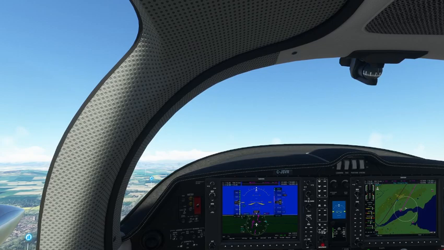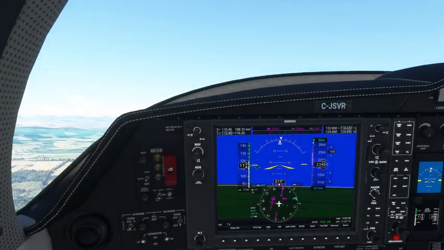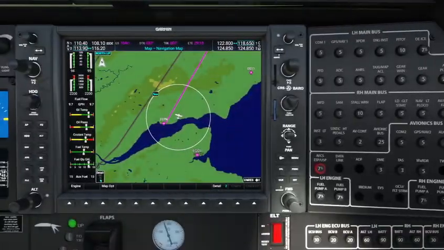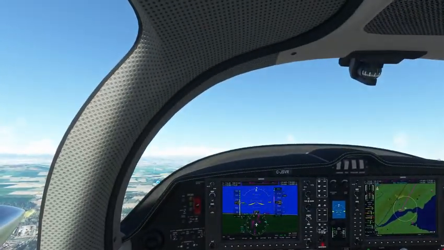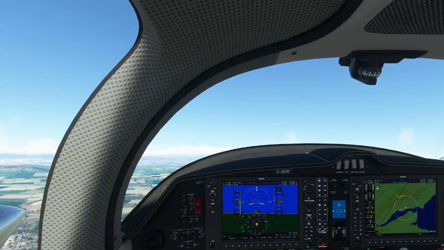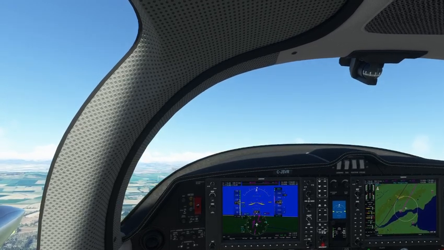So we're going to go up to 5,500 feet today here on our flight to Aberdeen. We're 50 miles it looks like. So expected half an hour at this speed, but it'll be a lot shorter once we get to our cruise. So we'll definitely pick up speed, of course. So here up to 10 degrees pitch.